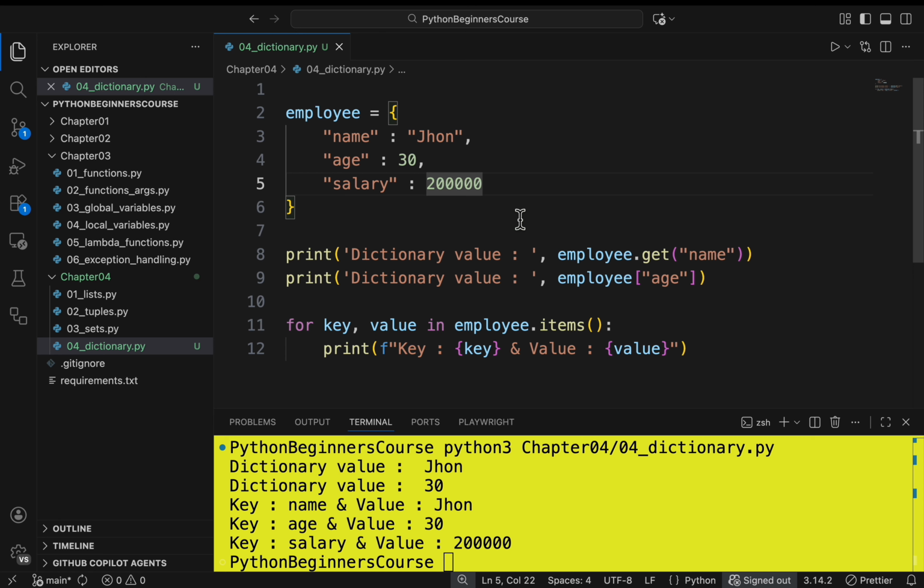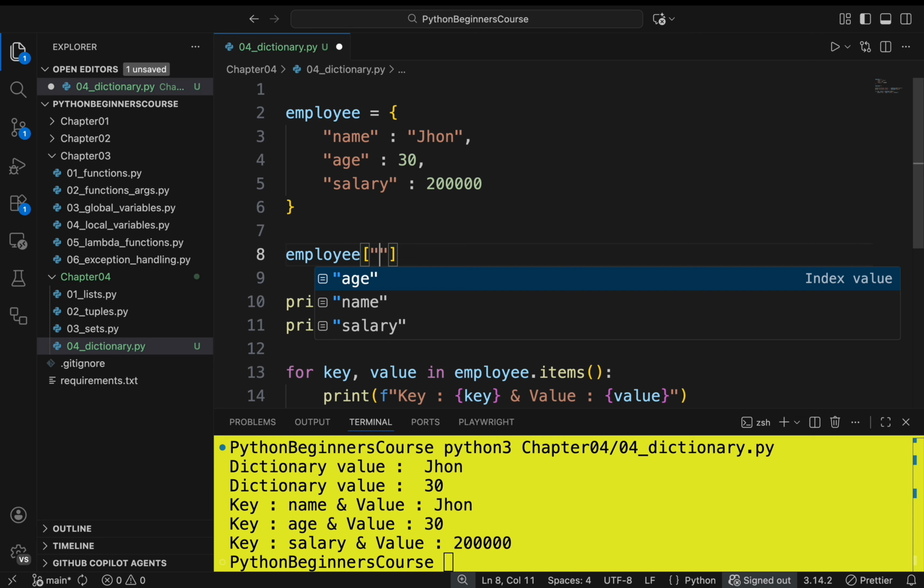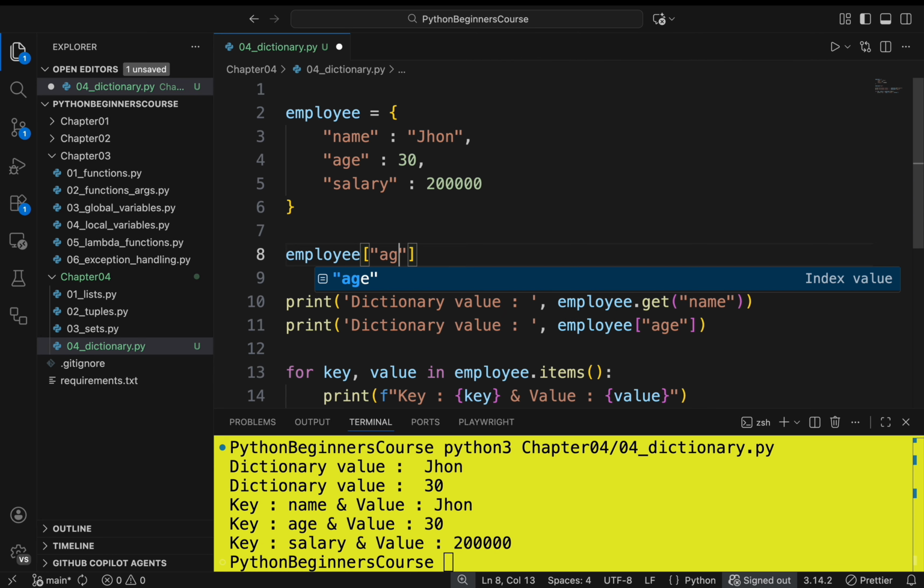So far you have seen how to create a dictionary and how to access all the keys and respective values. Now we will see how to update the existing key value and how to add a new key and new value. Let's update the age here. Firstly, you need to use the dictionary, followed by that, in the square brackets, you need to specify the key name in the double quotes.